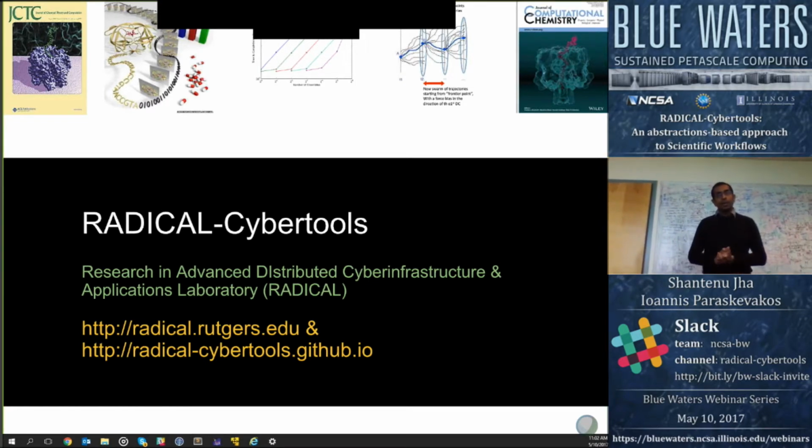Today, the format's going to be a 15 to 20 minute introduction about RADICAL-Cybertools to orient everybody about what it is that we're trying to develop and how this is an important addition to the landscape of existing workflow tools. But we'll very quickly move away from talking about RADICAL-Cybertools to actually doing things with RADICAL-Cybertools.